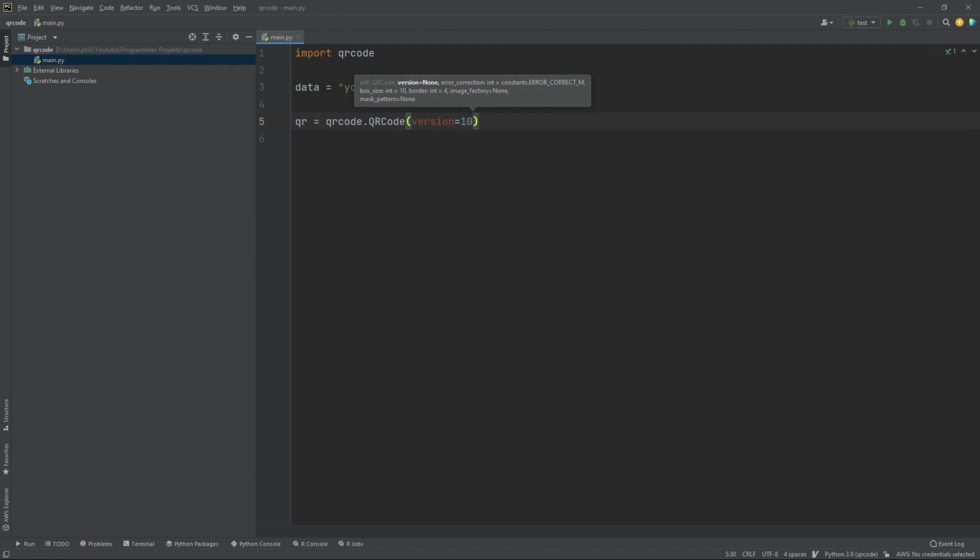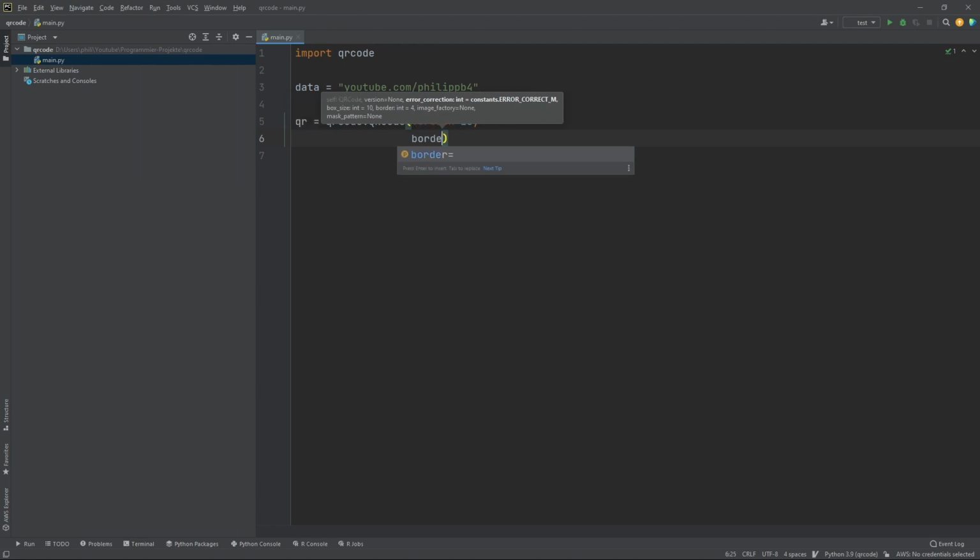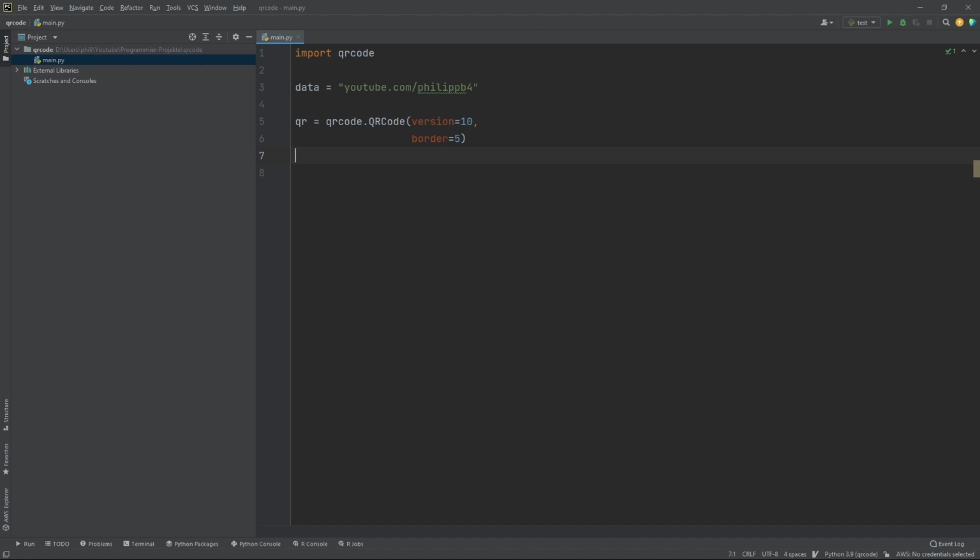Version just defines how big the QR code will be, so the image. The second thing is the border, which says what thickness of border we want to have in our image. You can play around with those two, it doesn't really matter. It's just style, I guess. You can decide how you want it to look.